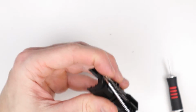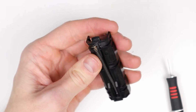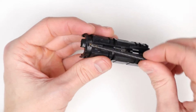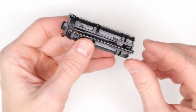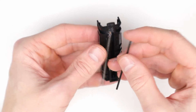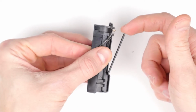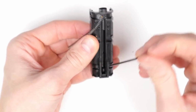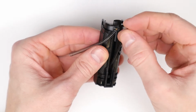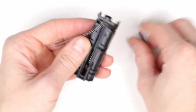So as you can see, the very end is quite glued in, so you might need to pull on it a bit. So once you free it up, you can see that you can lift up the bar and it will just come out. So be mindful when you're pulling it out. Try not to bend it too much upwards, as you might break this part right here, as it's made from plastic. So yeah, just carefully lift it up just a little bit, and then it should just pop out.